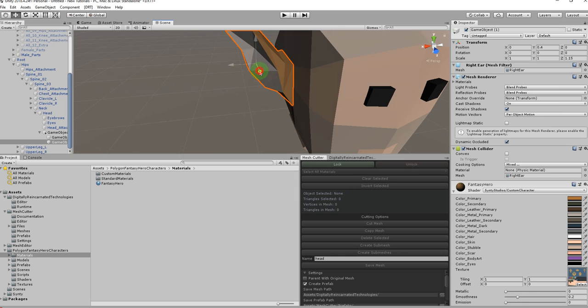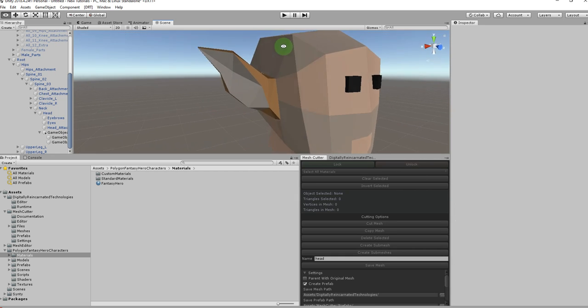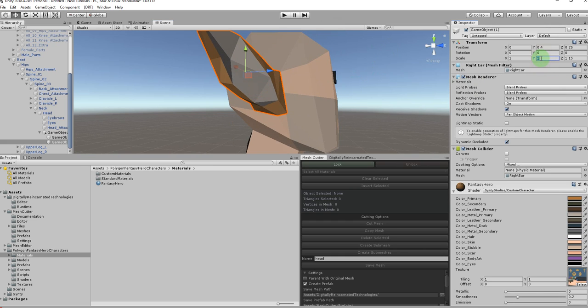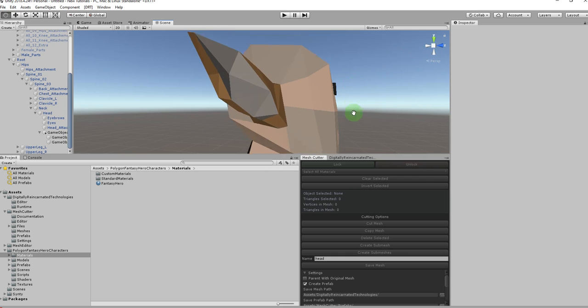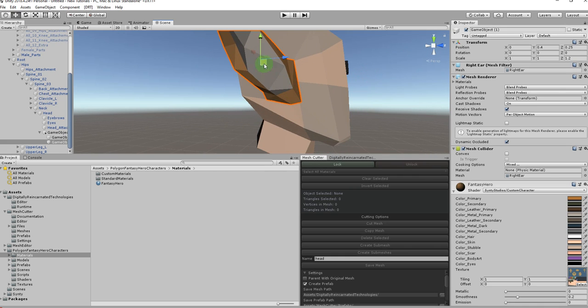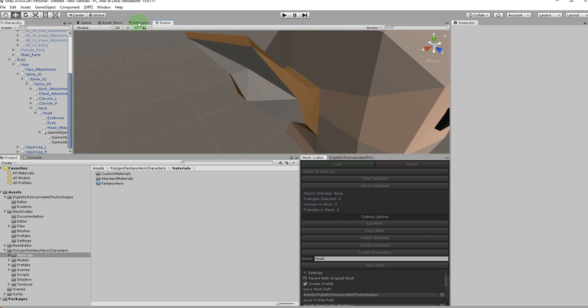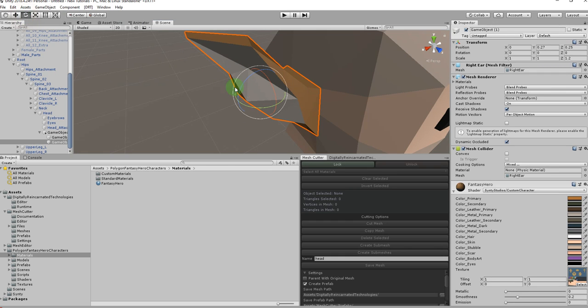A little bit of a gap there. Try 1.2. We'll rotate this a bit.